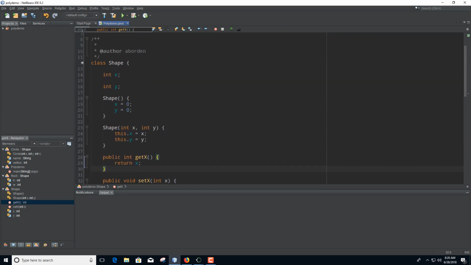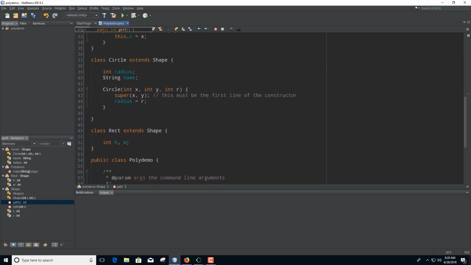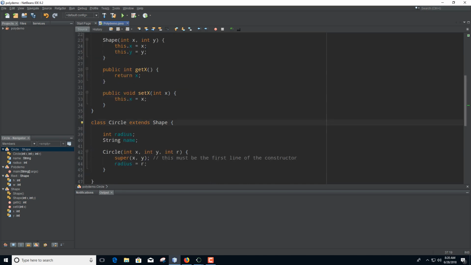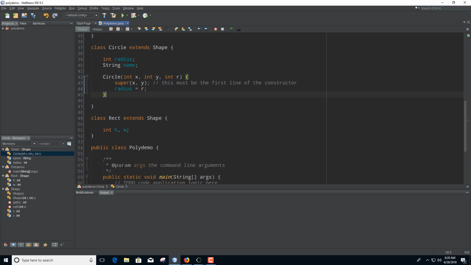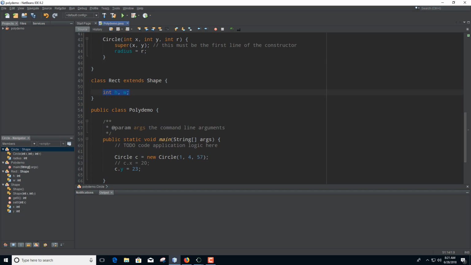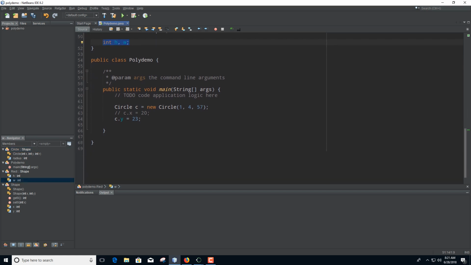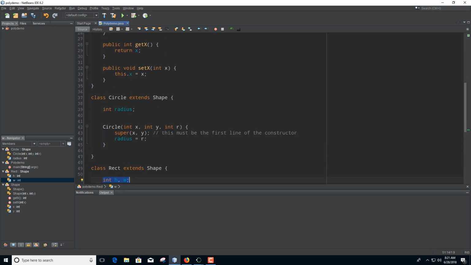And we said that shape is kind of abstract. To say that, you know, we create a shape, what does that mean? There are different shapes, they look different, they're different sizes and things like that, different properties. So we said we could create a circle and that would extend shape. Circle is a shape. So it will inherit the x and y from above, but it will also provide some things of its own, like a radius. Anyway, so yeah, circle, x, y, and a radius. And the rectangle had the height and the width. And that was pretty much it.